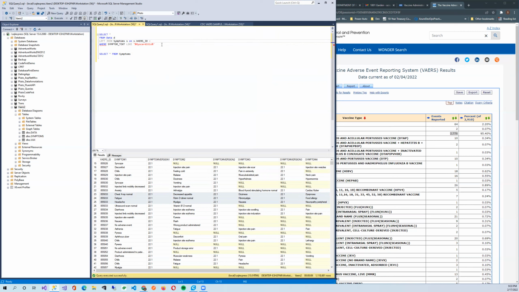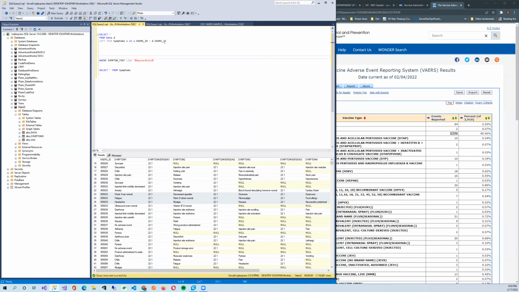Data D on D dot VAERS ID. So we're going to look for each symptom. The CDC website could be grouping via the VAERS ID, or actually, you know what?